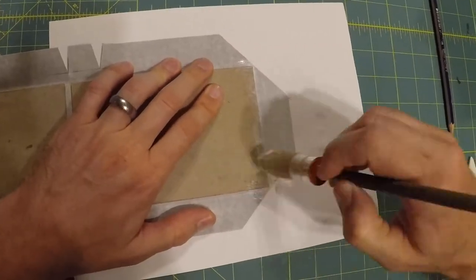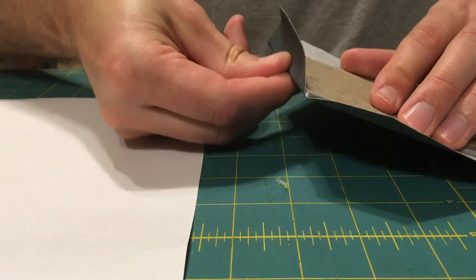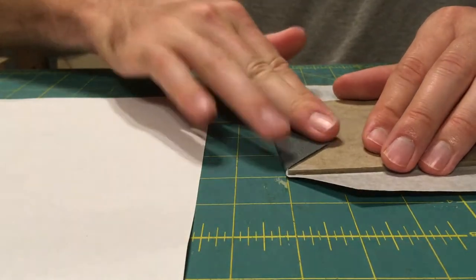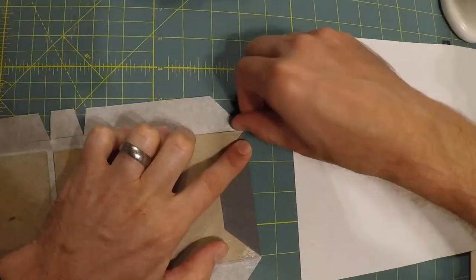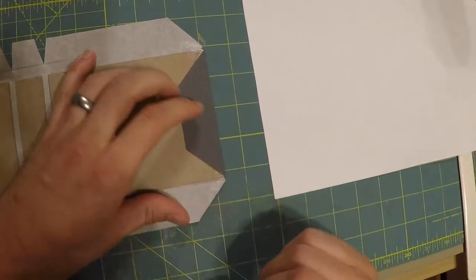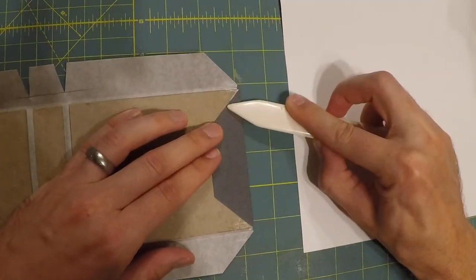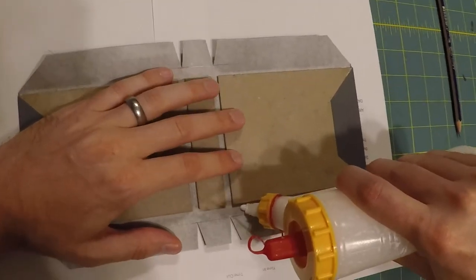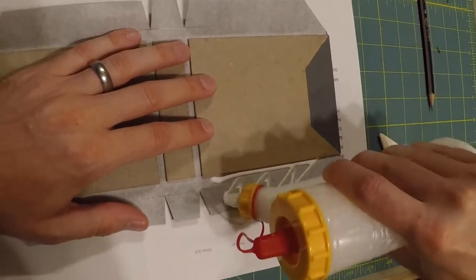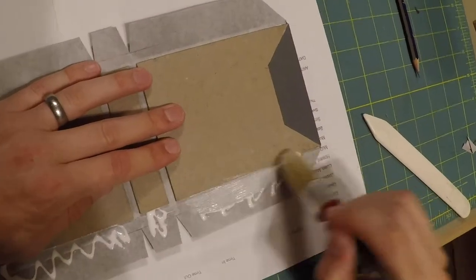Be careful to use the right amount of glue. Too much will squeeze out and cause quite a mess. I sure like this glue bot for dispensing glue.